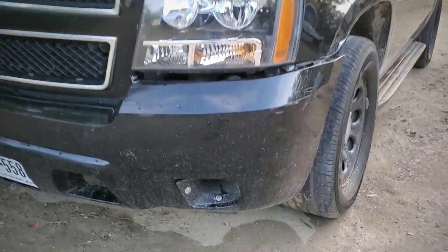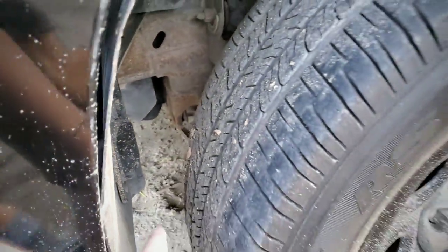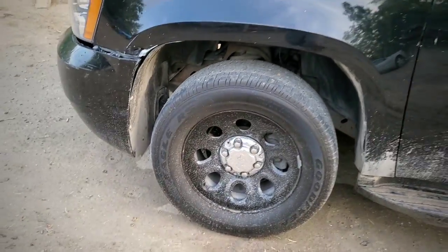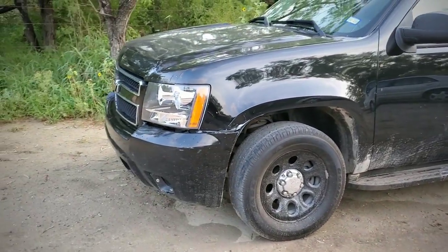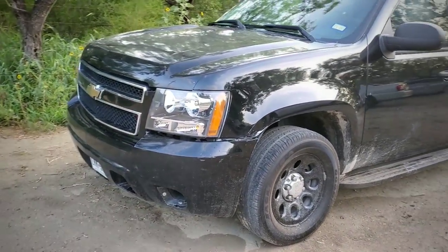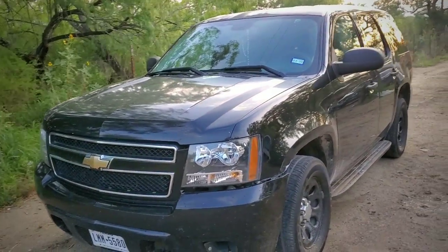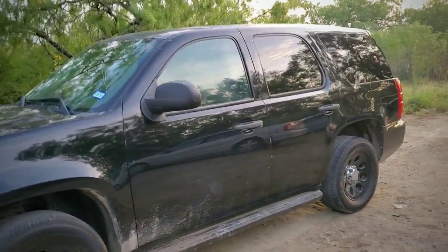One of the cool little things I saw, this little vent, is directed over here to the back of the bumper, and it directs air right to the caliper. So that's pretty cool. I don't know if all Tahoes have that, but that's one little thing that I noticed. I really haven't paid attention, but it seems different. But anyways, they had it up for sale, and I thought it has to be priced up, like it's pretty nice, it's pretty decent.